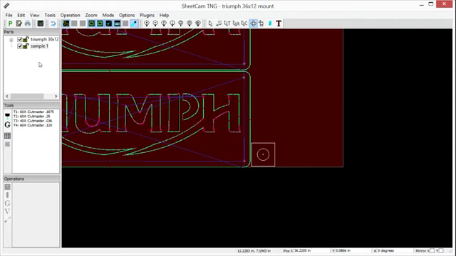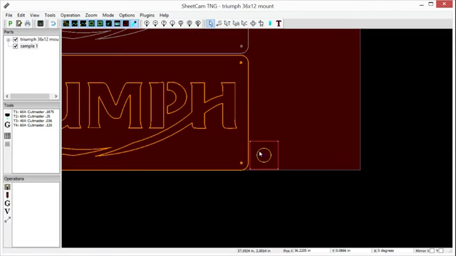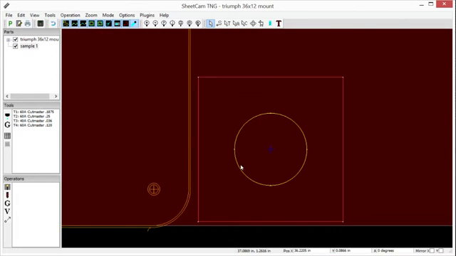Now, how we do that is, remember, we can't create any operations while we are in our nesting mode. So let's go ahead and go back to our cursor mode. If you notice, we want to go and select sample one. Let's go to contours, make sure these, I believe, should have brought this through, so let's go ahead and give it a try. It should have brought this file through as the default in SheetCam, putting our red outside layer and our yellow inside. Yep, we select off screen, we see it. So it did that automatically for us.